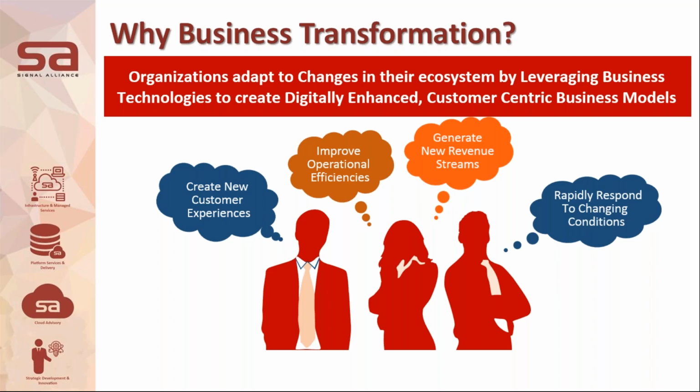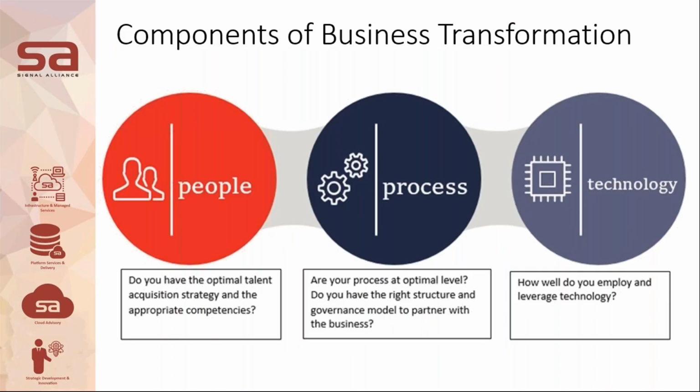And today we also see organizations rapidly responding to changing conditions. We've said it: the competitive landscape today for any industry, for any sector is changing, and people need to transform their businesses or they will lose all their hard work to competition. When we talk about business transformation, we are looking at three building blocks: people, processes, and technology. Today we're talking about processes in line with business transformation, and processes are at the center of business transformation.